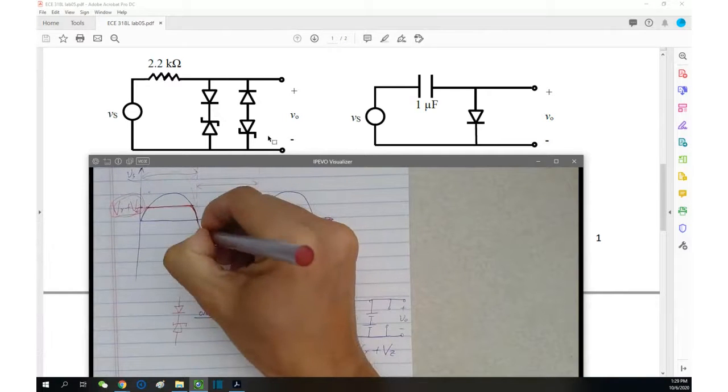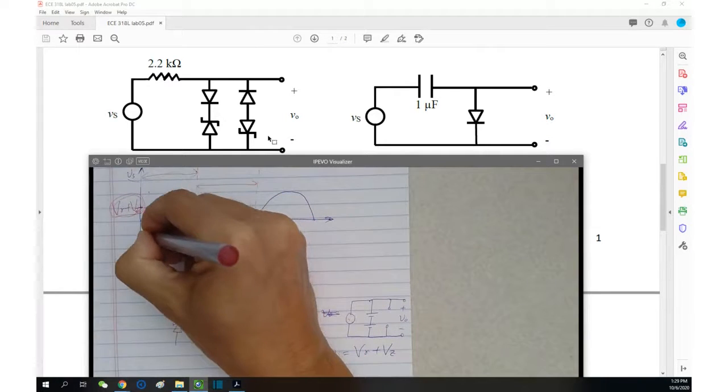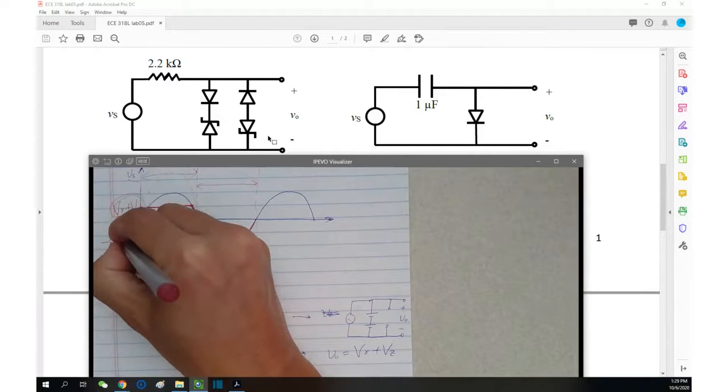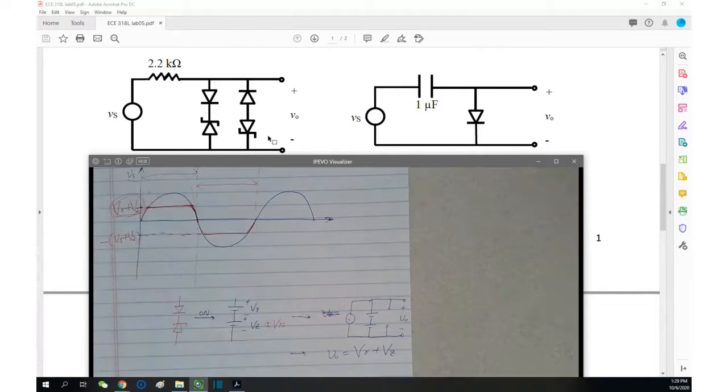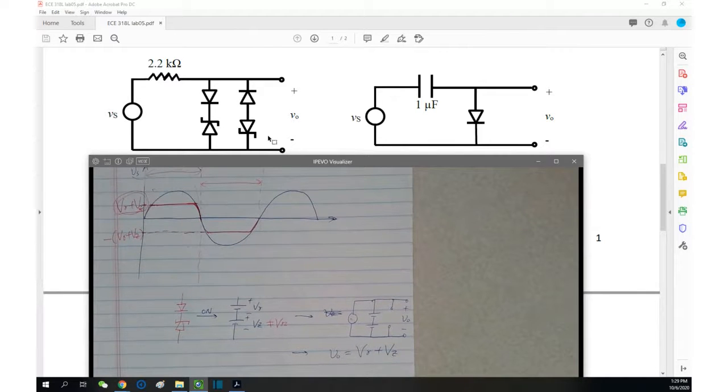And what is the chopping here? Negative V gamma plus VZ, right? Same thing. That's why it looks like a trapezoid, but it's not. It's just a chopped AC. It chopped the sinusoidal. Does it make sense? Yep. All right. Thank you. So this is why we are seeing what we saw in the lab. Obviously, there's a reason behind it.